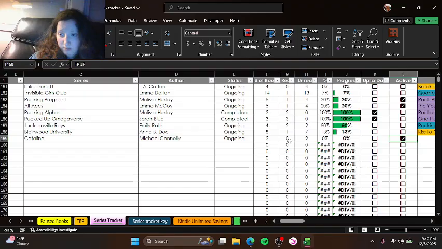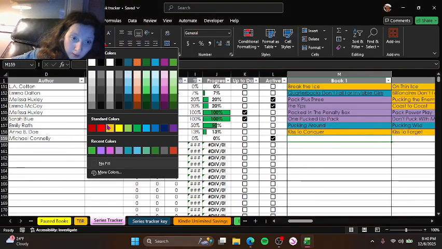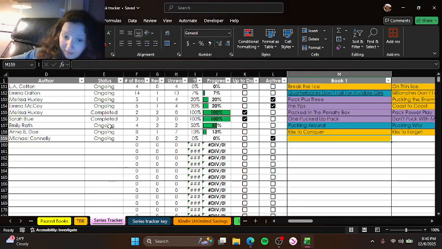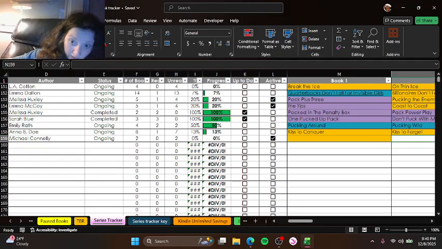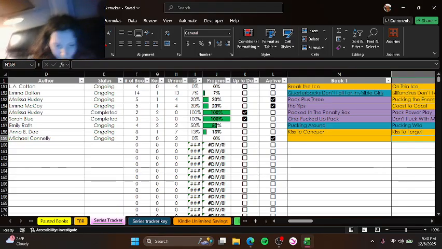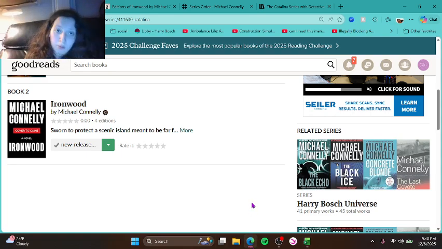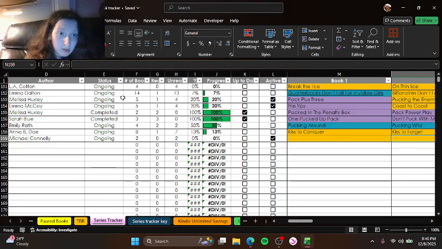So all is filled out except for the color here, which is that color, which looks more yellow than orange, but I guarantee it's orange. At least that's what Excel calls it. So I just need to, whoops, this one should be not orange.